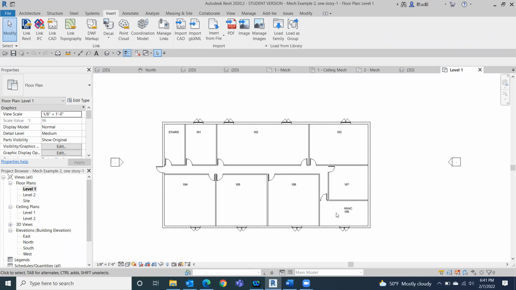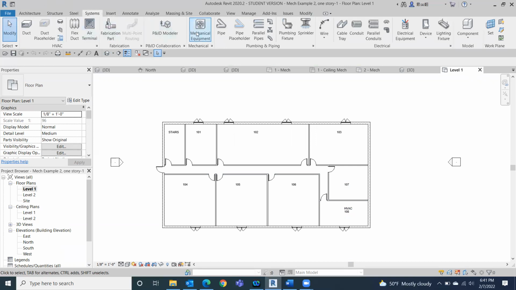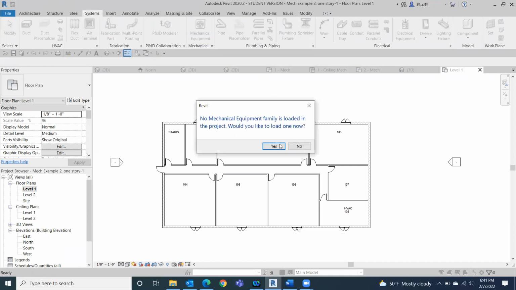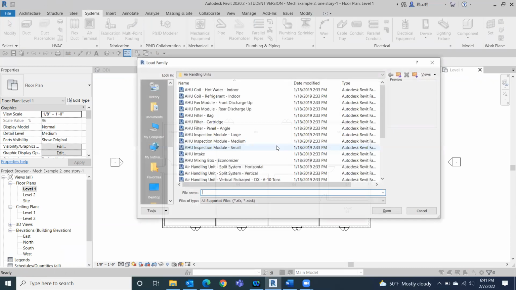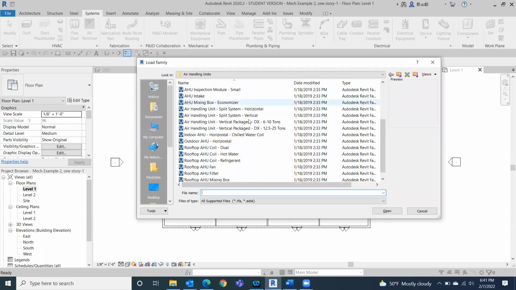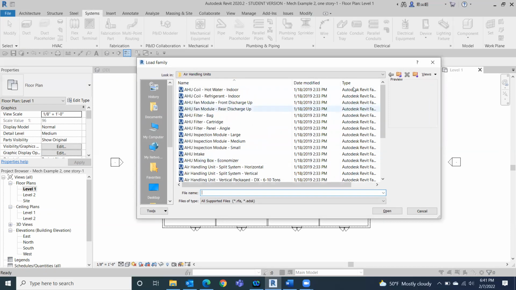So you'll want to drop in, go to systems, drop in your... Oh, I need to load it in this one because I'm still working in architectural.